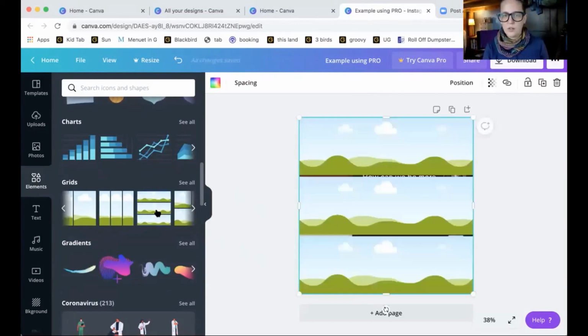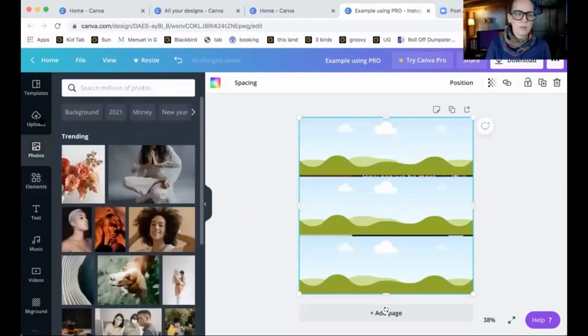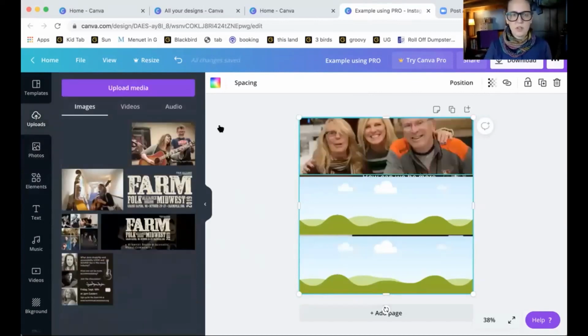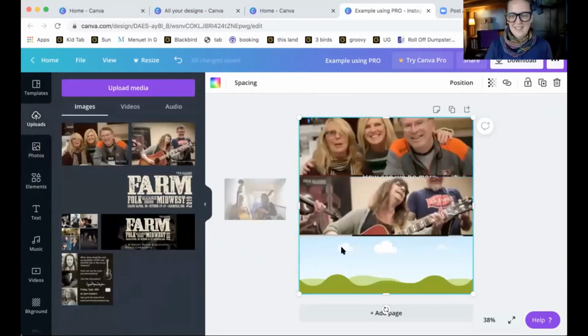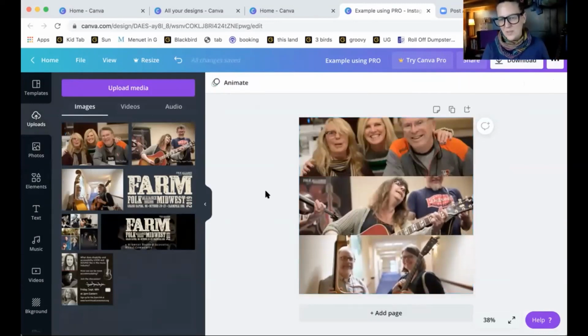Like if I put a grid over the whole thing just to start over and went to my uploads, I could easily drop different pictures in there. And they'd be nicely spaced. You can change the spacing a little bit if you want to. And that's fun. That's a really simple little post. Looks like we're having a good time.